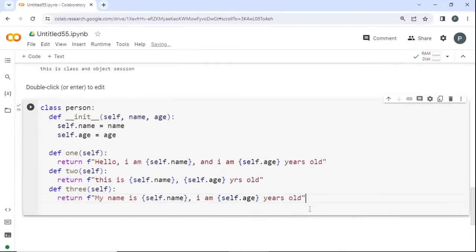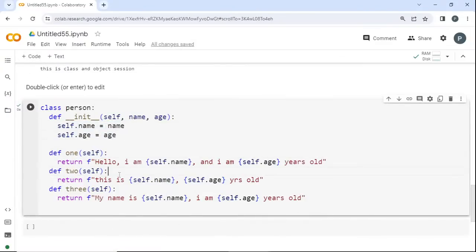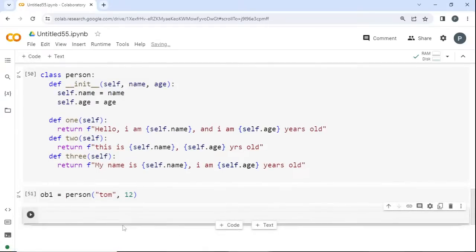So see here, I have created the functions init, 1, 2 and 3. I don't want to call init. I'll show you, it will automatically be called and assign the values to self. So if I call 1, 2 or 3, it will return the value from that self. I'll create an object ob1 and call Person. I need to pass information like name and age. See here it is asking for name. I'll pass Tom, 12, and enter. Now if I call ob1 dot, I can get 3 options, which are 1, 2 and 3. I'll go with 1.